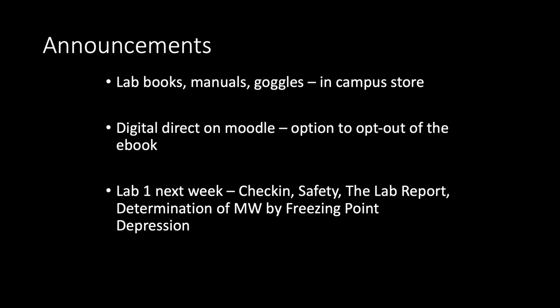You will also need a lab notebook. The lab notebook is spiral bound. It is a duplicate page notebook. There are 100 pages in it. You need to have a lab notebook with these duplicate pages in it. Now, you can get them at the campus store. I have no idea how much they run there.